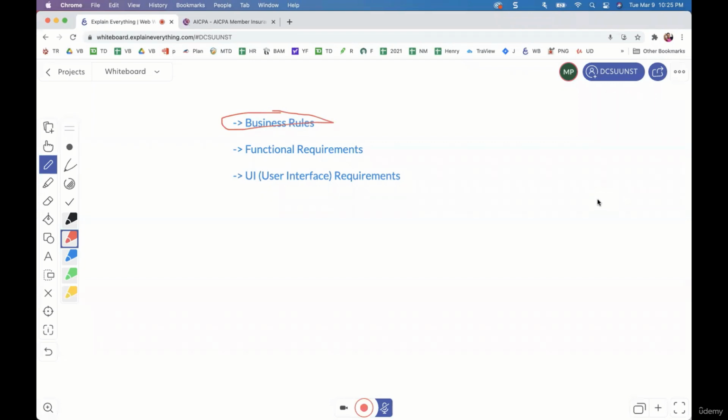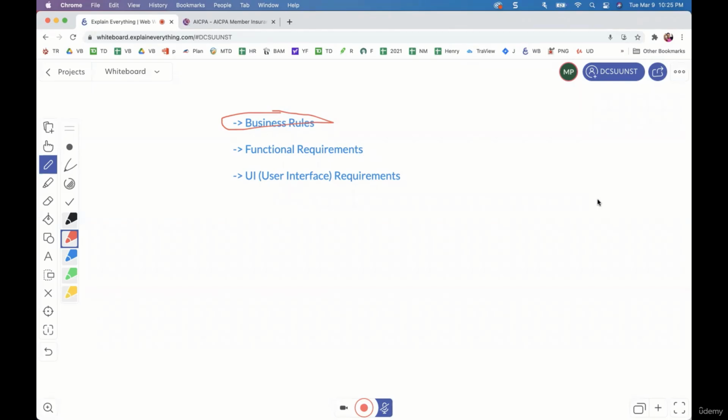How would that life insurance system have violated the rule? If we had forgotten to calculate the current age, then the rule would be violated, right? So we have to ensure that whatever rules are there, we entertain them in the system.